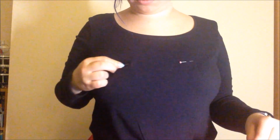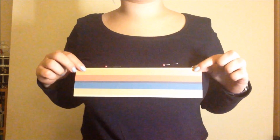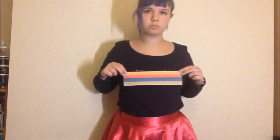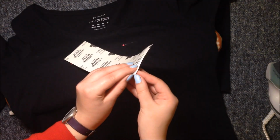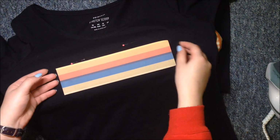Next, I held the stripes up and marked the top of where I wanted them to go with pins. This line could also be marked with chalk or tape. I took the shirt off, peeled off the transfer paper backing, and carefully lined it up with the pins.